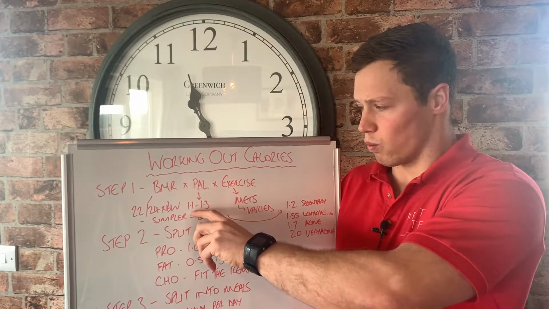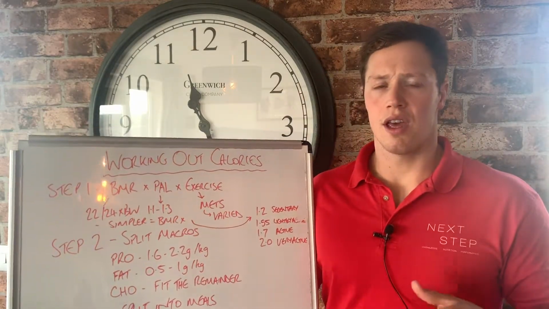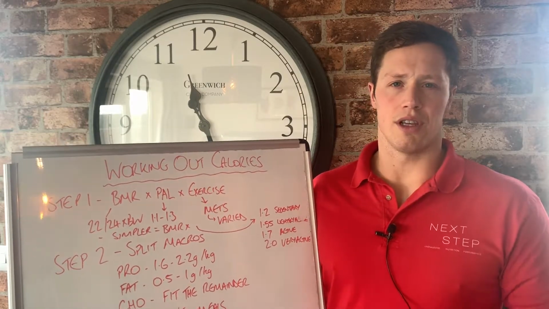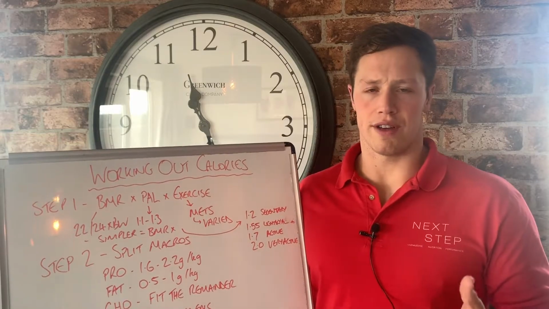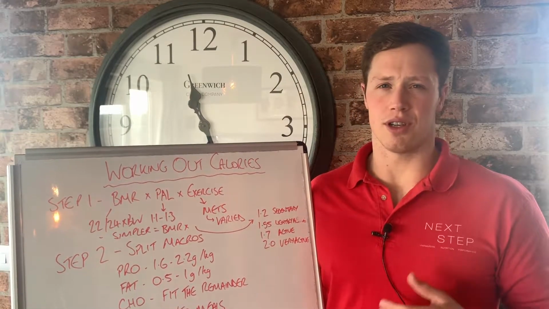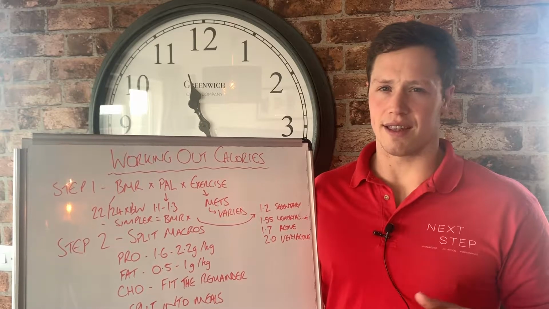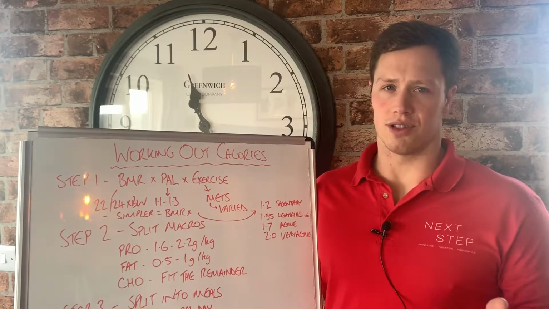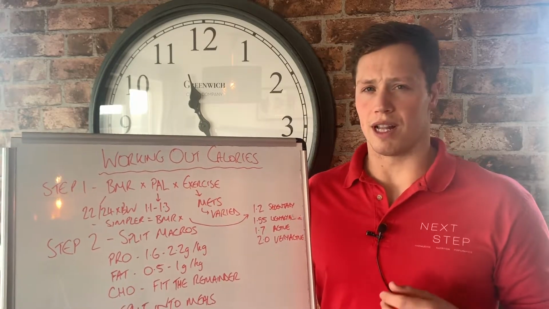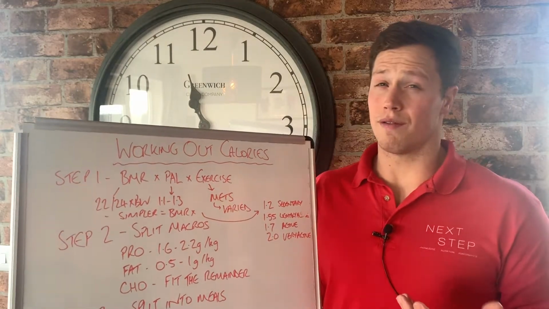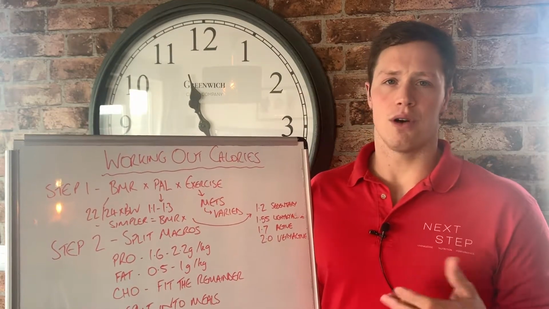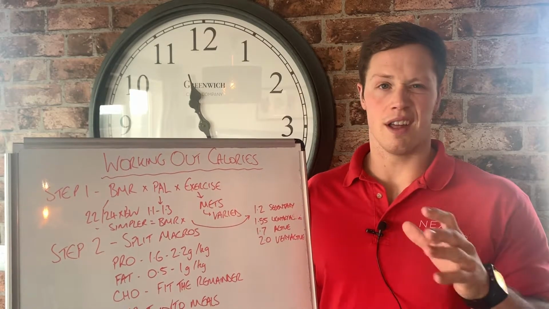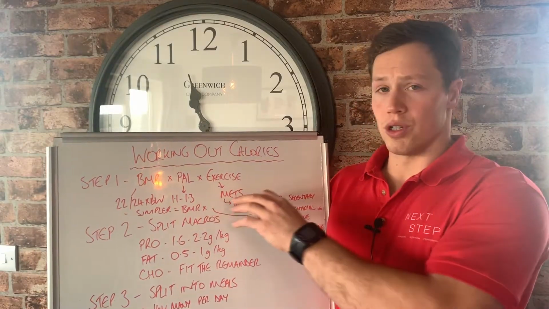Now, this can be somewhere between 1.1 to 1.3, and you need to think about how much you move throughout the day. So 1.1 is going to be someone who's very sedentary, driving to and from work, not really doing many steps, so thinking of sort of 6,000 to 8,000 steps a day. 1.2, you're a bit more active, 10,000, 12,000 steps per day, someone who moves about a little bit more. 1.3 to 1.4 potentially if you're very active on your feet all day. Think personal trainer, nurse, building construction worker, that kind of thing. Those are your activity levels.